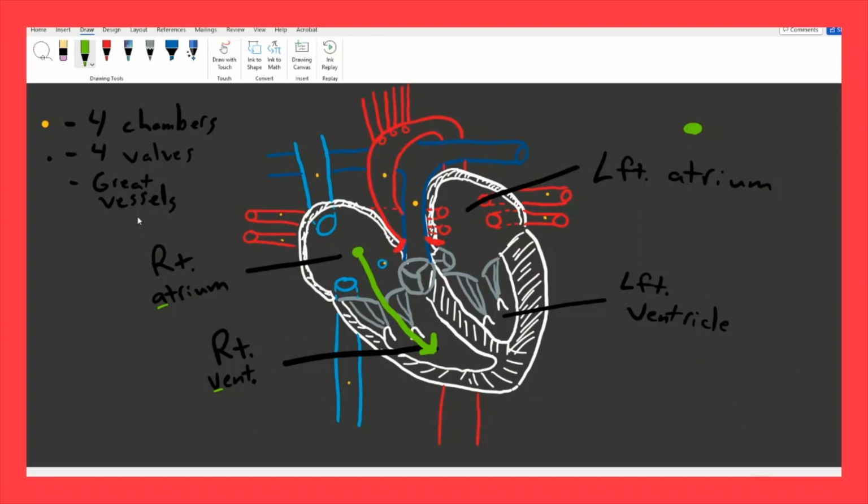The right ventricle contracts, forcing the blood out of the heart, remember. Now this blood passes through this valve right here that's associated with the right ventricle. What valve is this one? Look at your diagram. The pulmonary semilunar valve. So the right ventricle contracts, forcing the blood through the pulmonary semilunar valve into what great vessel right here? The pulmonary trunk.